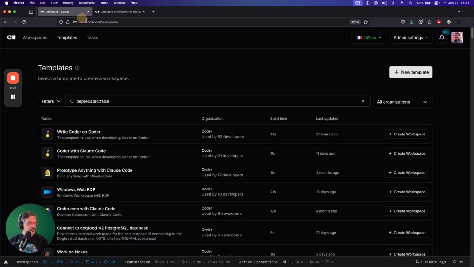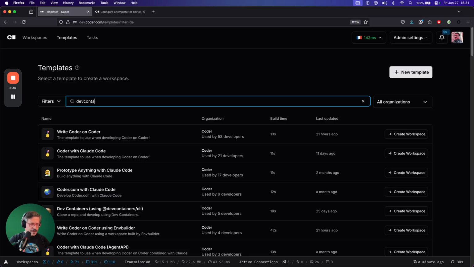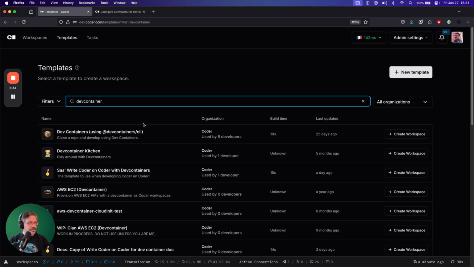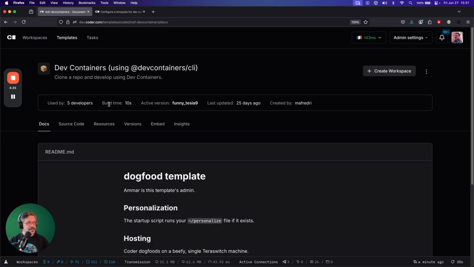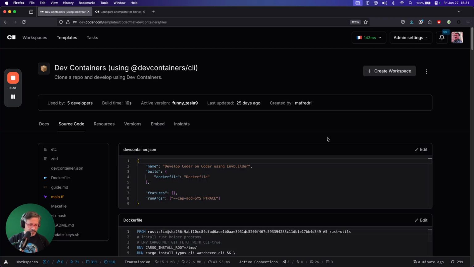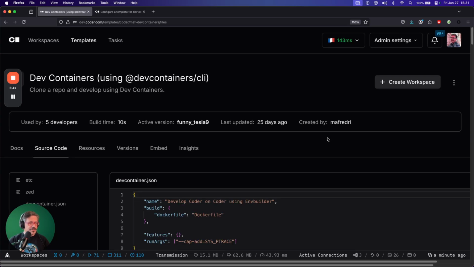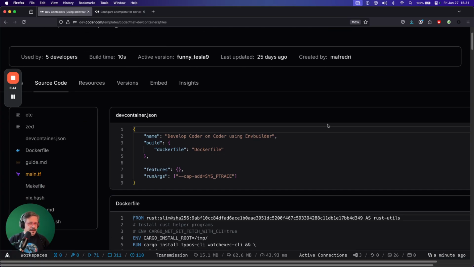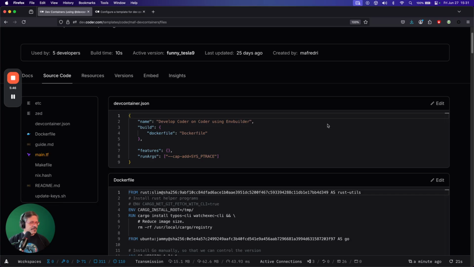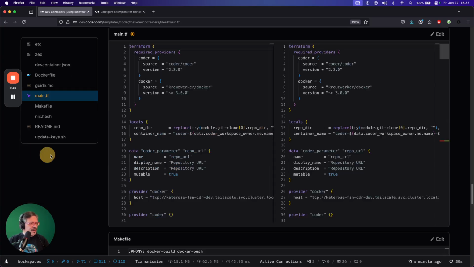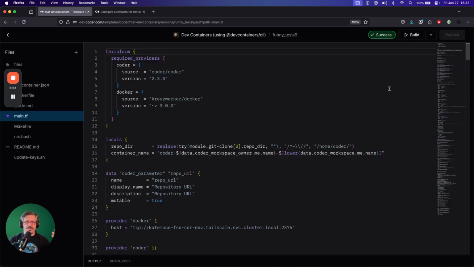And now let me show you the actual example. So I'm going to find a template which is a nice showcase of this functionality. I'm going to make the fonts a little bit larger so that you can see. And actually, now the edit button is missing, so let's make it that way. So I'm going to show you the Terraform file and bring again those two elements of the integration that I mentioned, the resource and the module.